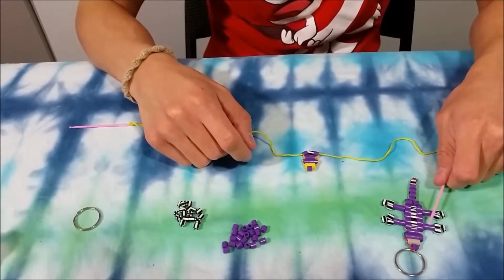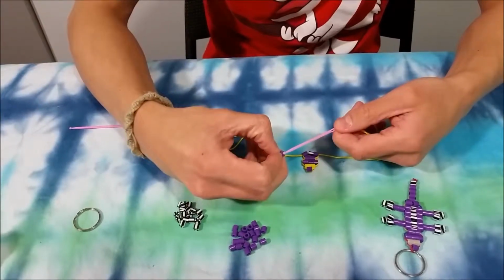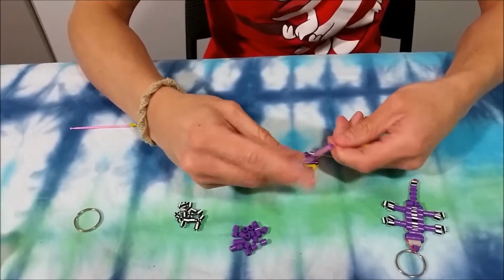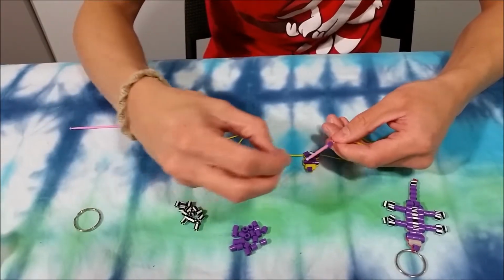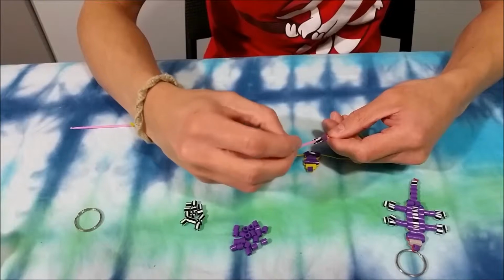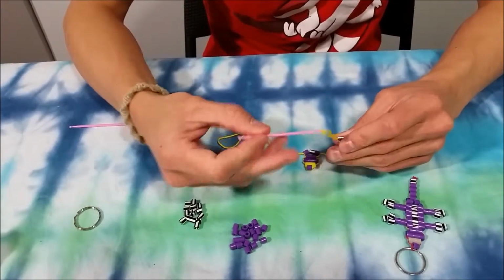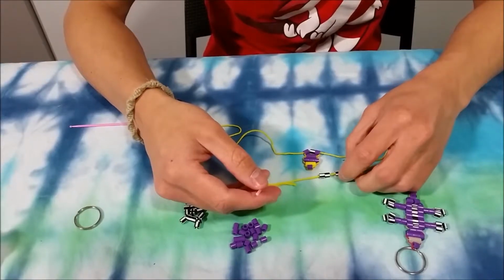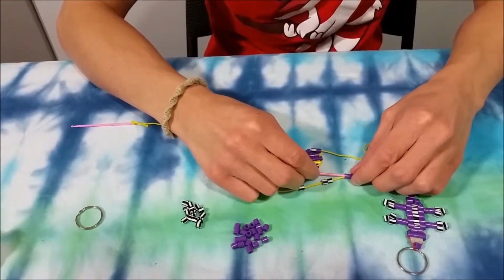Now this is where it gets a little tricky. We're going to actually start doing the leg. So you're going to need 5 beads for this. You're going to take 2 of the purple. This is going to form the leg piece. And 3 of these black and white striped ones. And you're going to pull all 3 through, and you're going to take this and you're going to loop it right through these 2 right here.